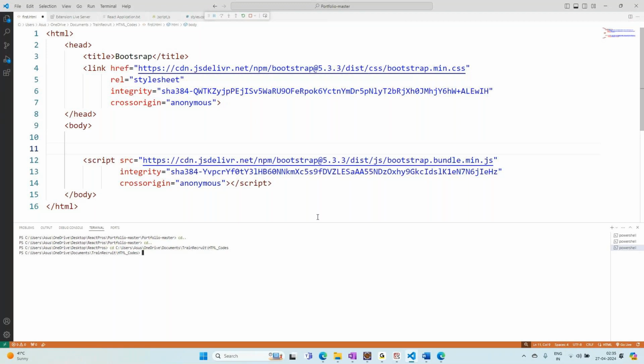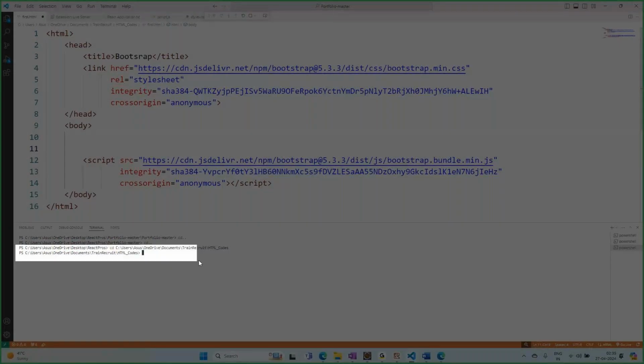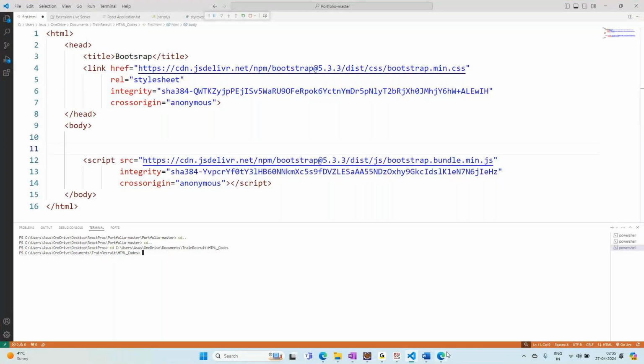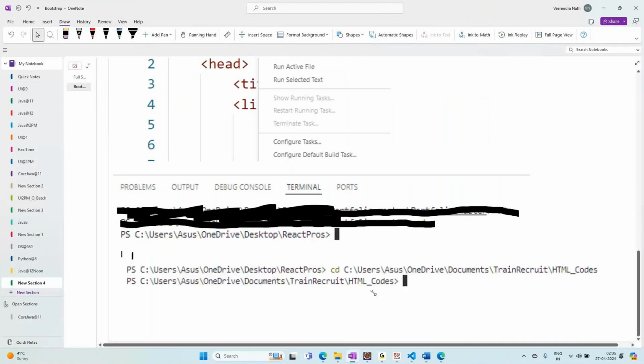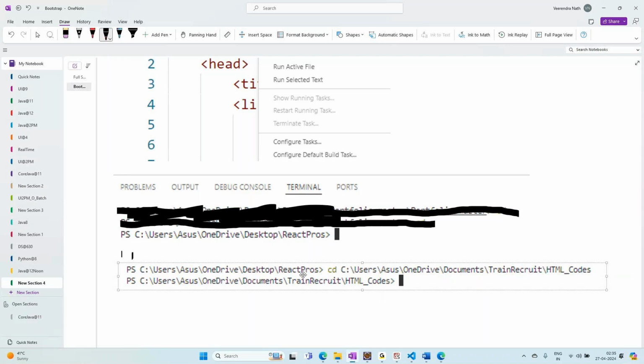Now tell me what happened. Where did I go? I went to my program directory, from this React Pros. My files are in documents, train, recruit, HTML codes. How did I go there? Simply I said CD.